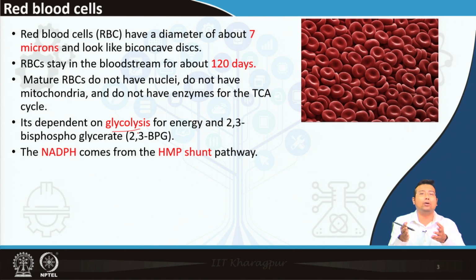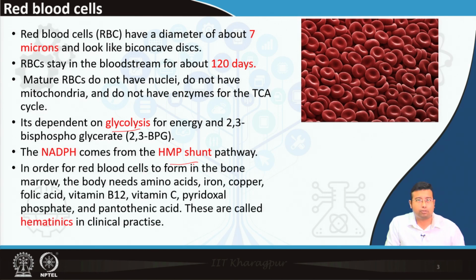So you can see, unknowingly, you already know so much about RBC, and you also know that the NADPH required in RBC to fight off those culprits that were trying to degrade the RBC membrane comes from the HMP shunt pathway. So what is the main role of RBC? Why do they look red? They mainly carry hemoglobin, and for that, heme synthesis is one of the main roles of red blood cells.